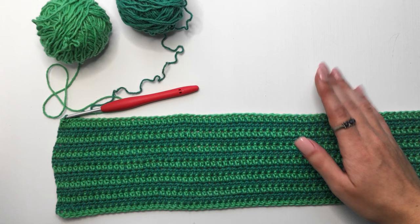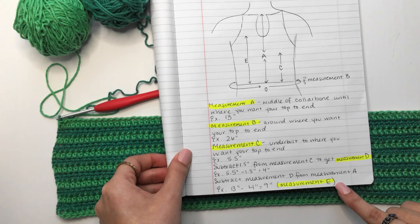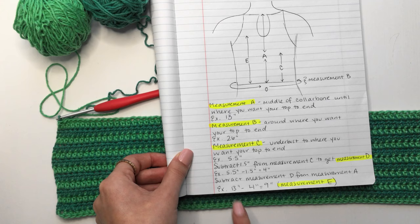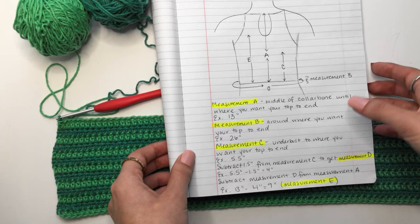So what we need to know is, of course, a few more measurements. All right, so now what we are going to do is find our measurement E. And measurement E is going to be measurement D, so 4 inches, and we are subtracting 4 inches from our measurement A, okay? So whatever you have for measurement A, what you want to do is subtract your measurement D from it. So for me, that is 13 minus 4 inches to get 9 inches, or whatever your measurement E is. And we are using measurement E to determine how many decreasing rows we need in total.